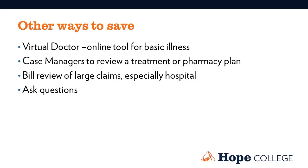The other thing you can do is ask questions. In speaking with my own physician for this presentation, he shared with me that physicians often don't know where to send people for procedures. They are not allowed to log in and see the basics of our plan and what the cost would be. So perhaps when you're meeting with your doctor, if he suggests you need an MRI, you ask for a day or two to first go out and comparison shop before you have your physician schedule the MRI. You can also ask questions about your drugs.